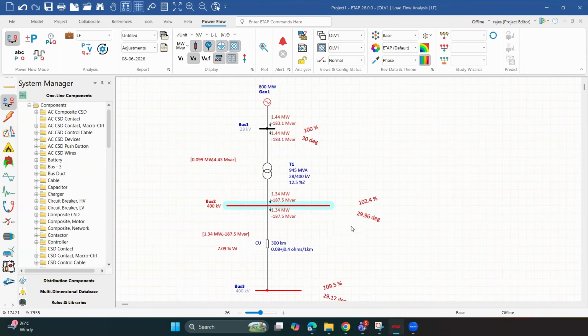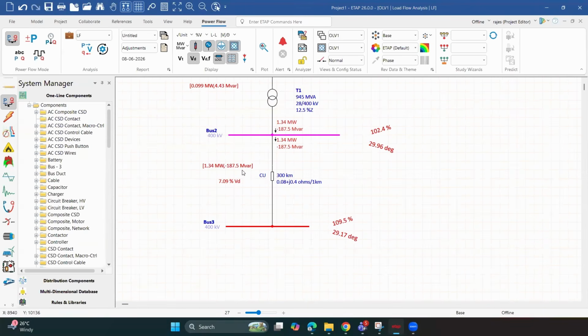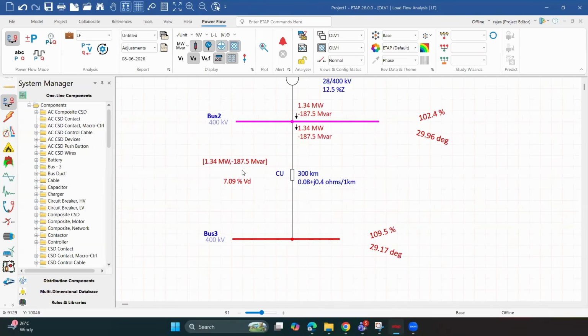The voltage has increased, and at the remote terminal the voltage has further increased to 109.5 percent. So one thing which is very clear: the line's real power loss is 1.34 megawatt, whereas the reactive power loss is minus 187 MVR. That means the line actually generates about 187 MVR.